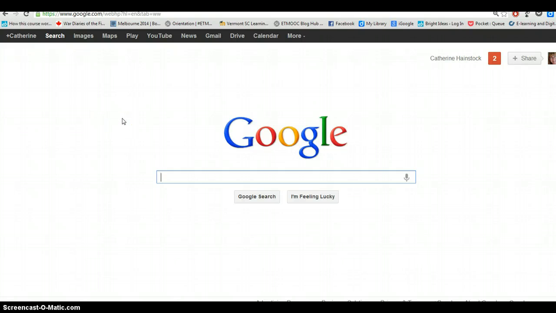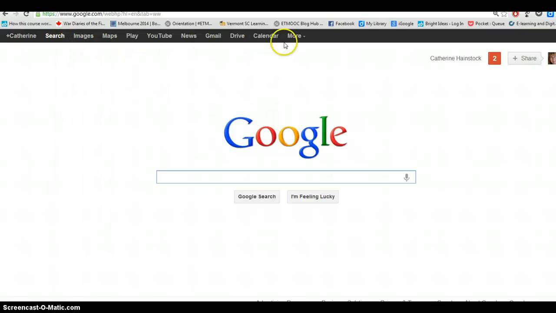We're looking at google.com, not .com.au. That's because I wanted to first show you this little device in the corner that allows you, when you click on it, to search using speech rather than typing in a search term. That's not available on .com.au at the moment, but I've found it to be really fantastic when I work with students who have possibly a learning difficulty or a physical disability.